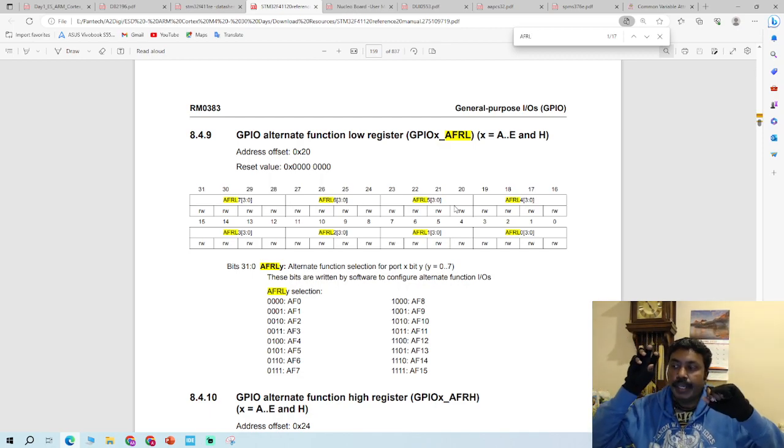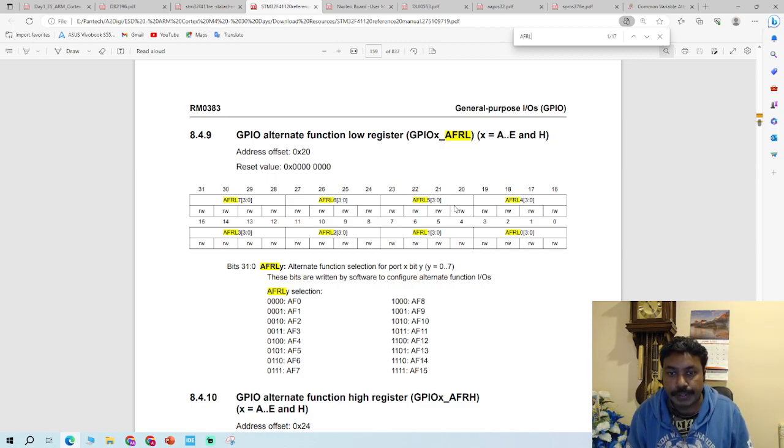It's using AF07, alternate function 07, and where the 07 lives, it lives here in 11, 10, 9, 8, being a 32-bit register. So if you convert, you'll get 0111.